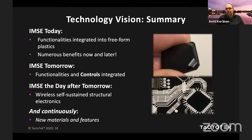But the common failure that can happen in traditional electronics too, the replacement, the rework, is very difficult with IMSE. So I very often say, don't put your most expensive, newest CPU within IMSE. That is a very good question in order to make some kind of limits for IMSE. So there are some limitations, but most of the electronics are run with quite simple and inexpensive control systems.